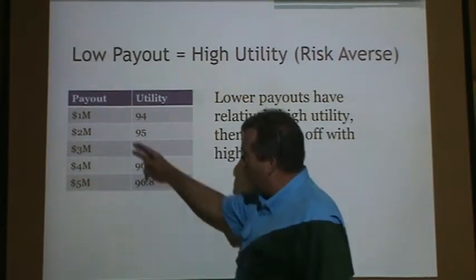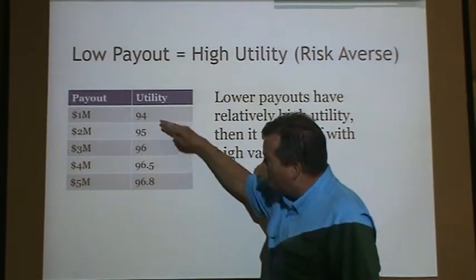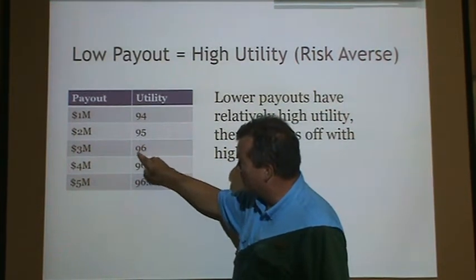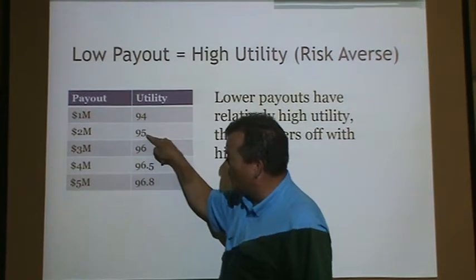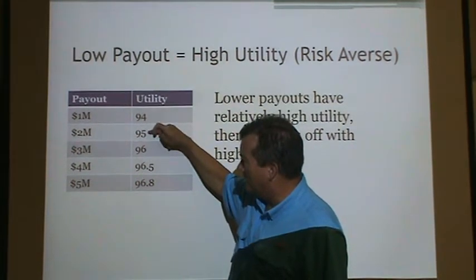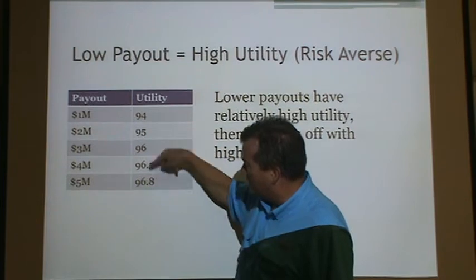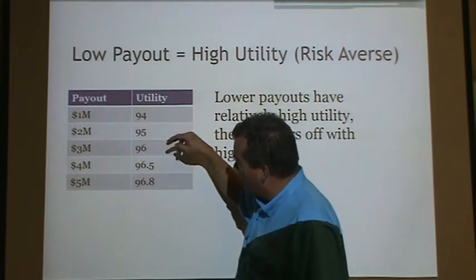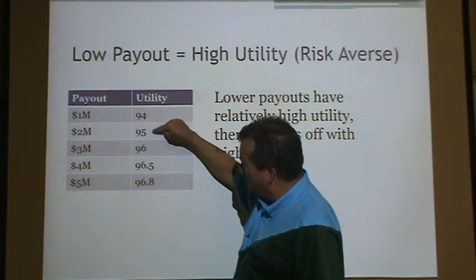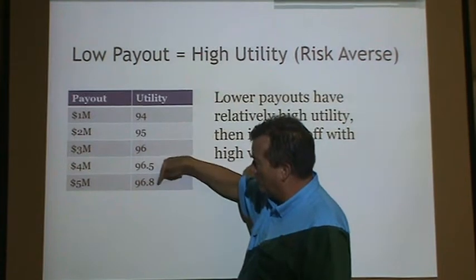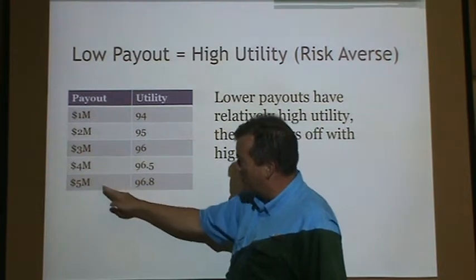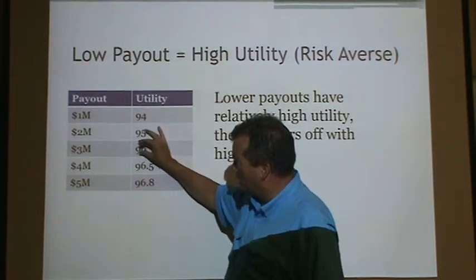So let's say for example, 1 million, 2 million, and 3 million have a utility of 94, 95, 96. This one's pretty obvious. I could say 50% of this number plus 50% of this number would equal this number. 50% of 94 and 50% of 96 equals 95. So anytime I have an ordering like this, if I randomly picked 3 rows, I could take the smaller row and the bigger row and multiply one by a value p and the other one by 1 minus p, and I'll always be able to get something in the middle. There's some way I could put a percentage of weight on one number and a previous number to get to a number.